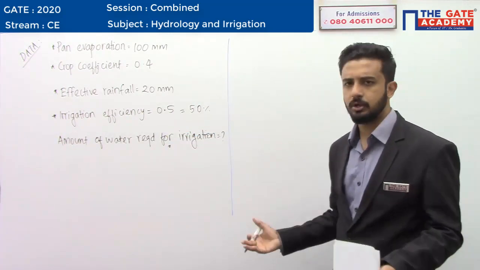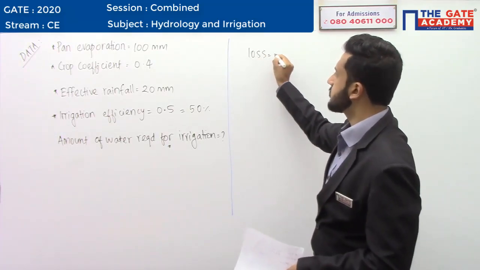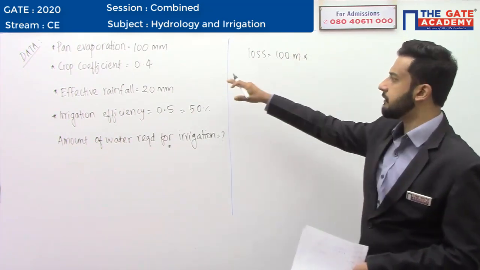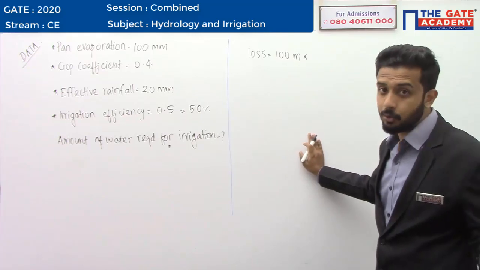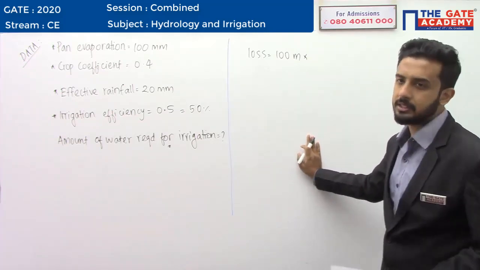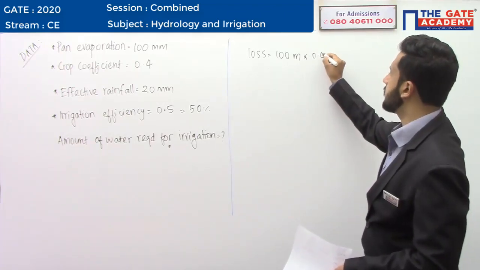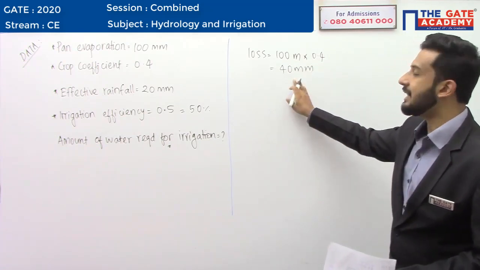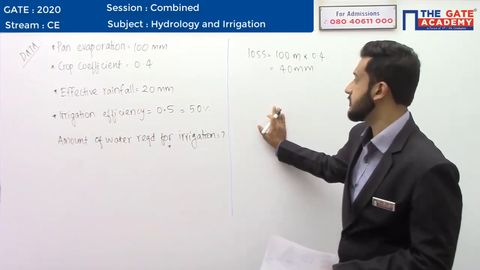Okay, wherever, water body or anything. So how much water is getting lost? Water loss is nothing but they have given that it is 100 mm. But the thing is, we know if pan evaporation is given, we have to multiply with the pan coefficient to calculate actual evaporation. Similarly, they have incorporated it with irrigation. So crop coefficient is given 0.4. So I am multiplying with the coefficient. How much will we get? 40 mm. So 40 mm water we have to make available for the crop because this much is being lost.